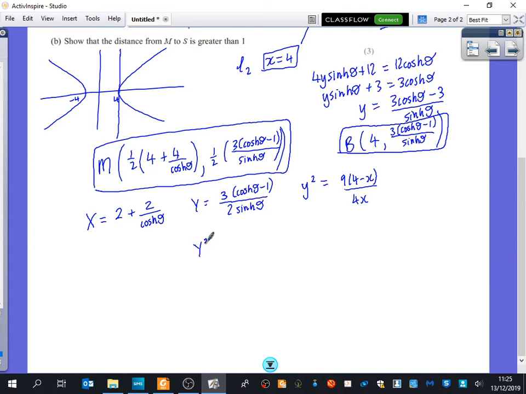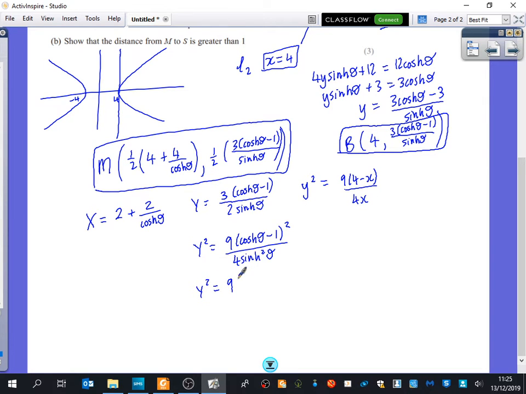So you're going to take the y value and we're going to square it, and then we're going to do the same on the right hand side, and we're going to show that they're equal to each other. So hard. So y squared is equal to 9 (3 cos theta minus 1) squared over 4 sine squared theta. But I think it's not going to be very easy to spot if it's y squared. You're simplifying. What do you think I should do to the numerator?